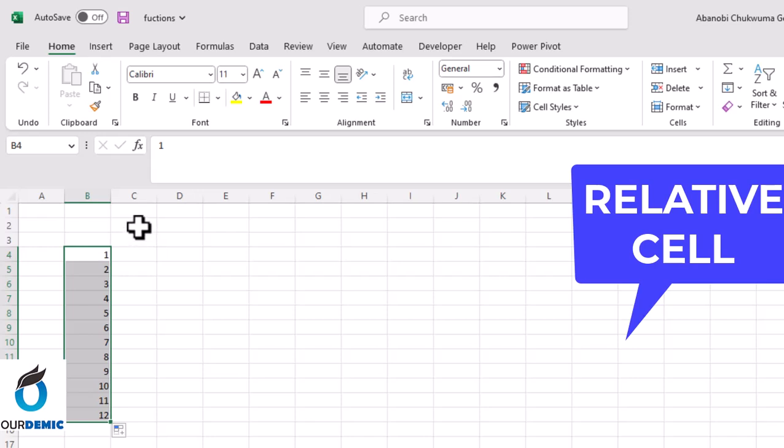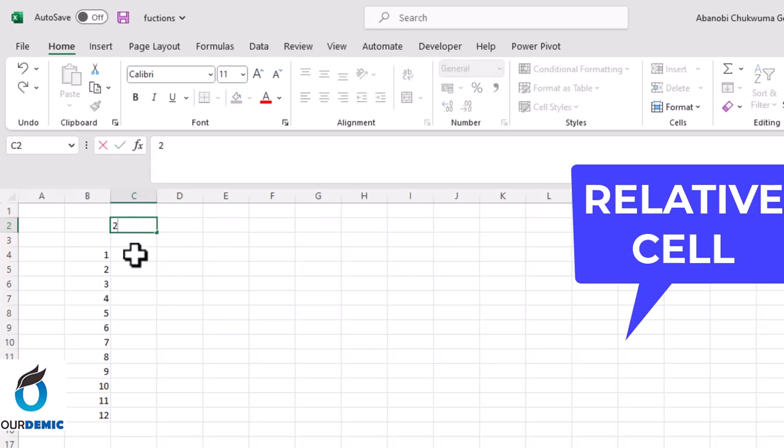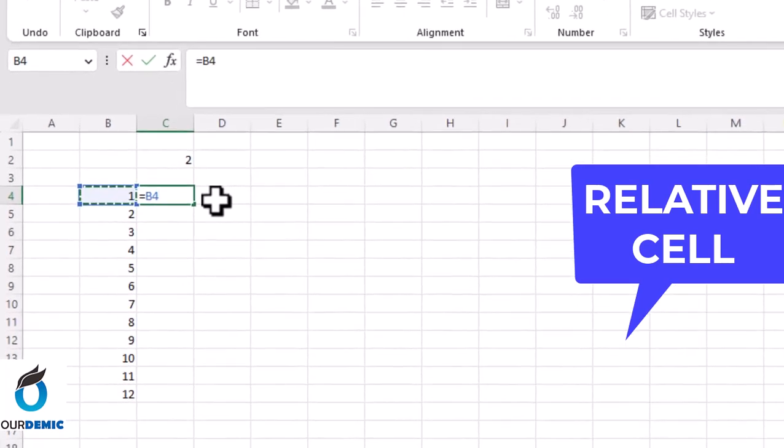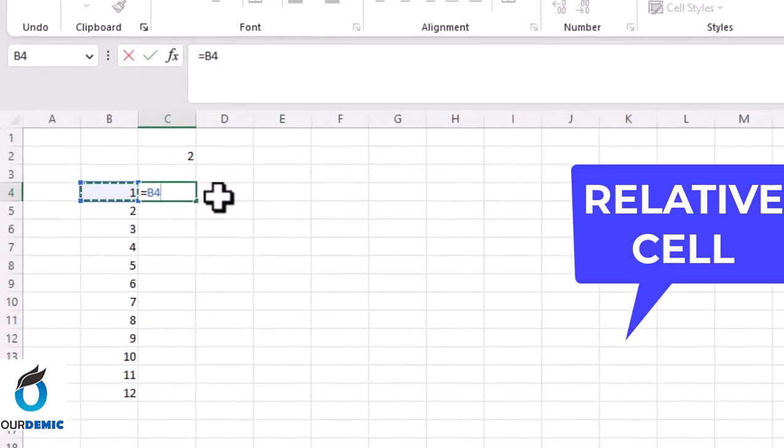So you know this: 2 times 1, 2; 2 times 2, 4; 2 times 3, 6. Let me assume that we want to multiply all these values by 2 and get the value here. 1 times 2, alright?